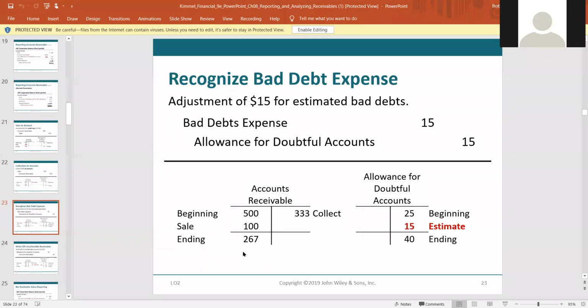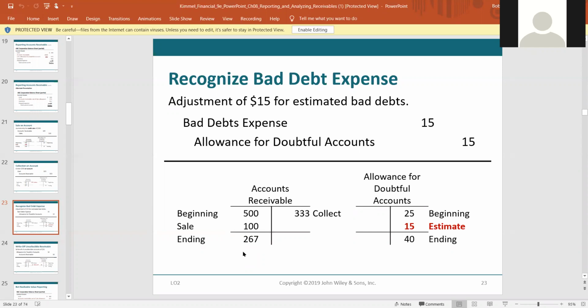Now, take a look at this. We are making a guess that our bad debts are going to be $15. Okay, we're making an estimate. This estimate you see here, in which you debit bad debt expense and you credit allowance for doubtful accounts, is done just once a month. This is a new adjusting journal entry for you. We debit bad debt expense, we credit allowance for doubtful accounts. This is done, like I said, just one time at the end of the month.